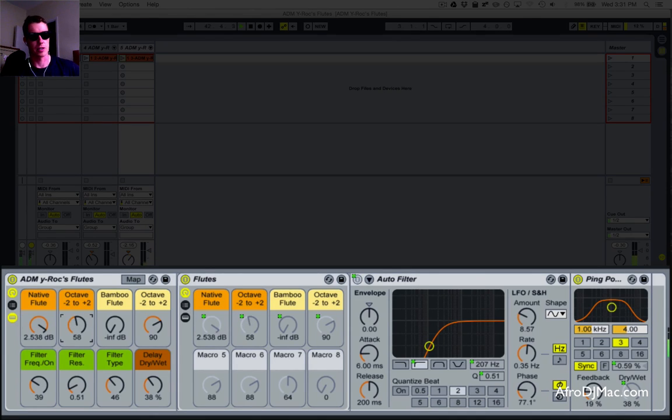And the reason I put this in here for these 2 instruments is, when I raise the bamboo flute, it allows you to get a low sound as well as a higher sound at the same time. Or you can have them sounding at the same octaves. So you can stack them and layer them kind of nice. You can get some interesting different sounds, little ensemble of flutes. Just to let you hear what the bamboo flute sounds like. Little different character on this one compared to the native flute.